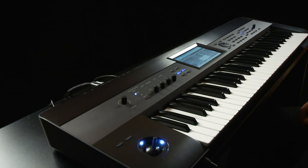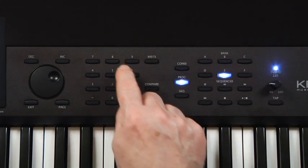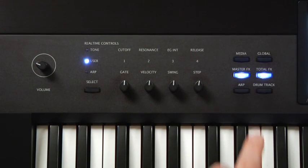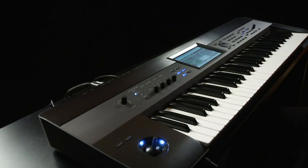Select program E84 Short Square ARP. The Krome has two great features that are not only fun to play along with, but are incredibly inspiring songwriting tools: polyphonic arpeggiators and drum track. Let's look at the arpeggiator first. Turn on the arpeggiator, or ARP as it is sometimes called, and play a chord.